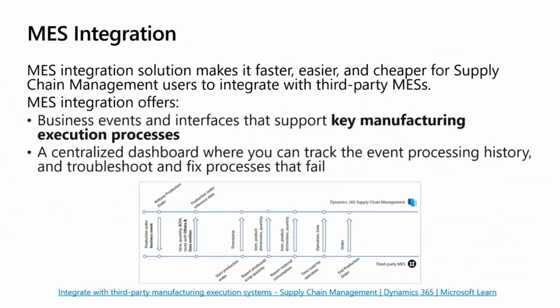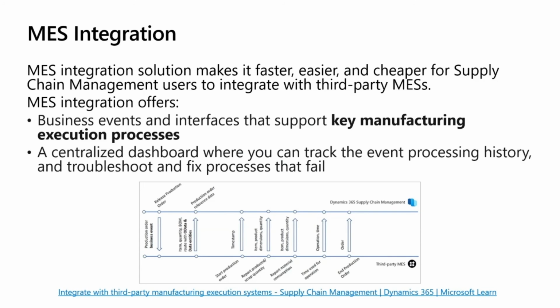The manufacturing execution system integration is designed to integrate third-party MES solutions with Dynamics 365 Supply Chain Management. The exchange is fully automated and, of course, in real time. Therefore, data is kept current in both systems and no manual data entry is required. That is very common in scenarios where there is a third-party, very specialized MES system.